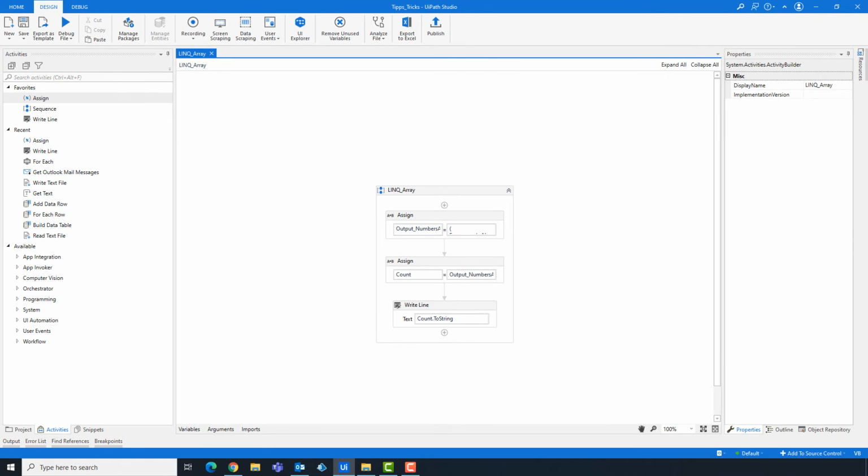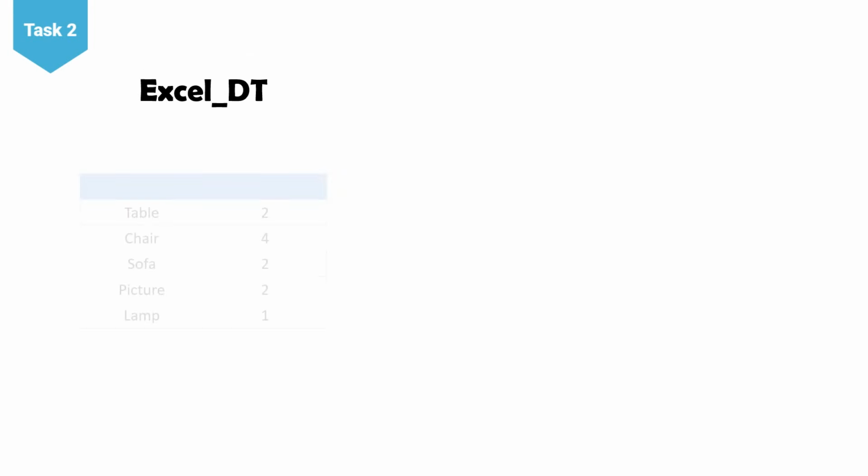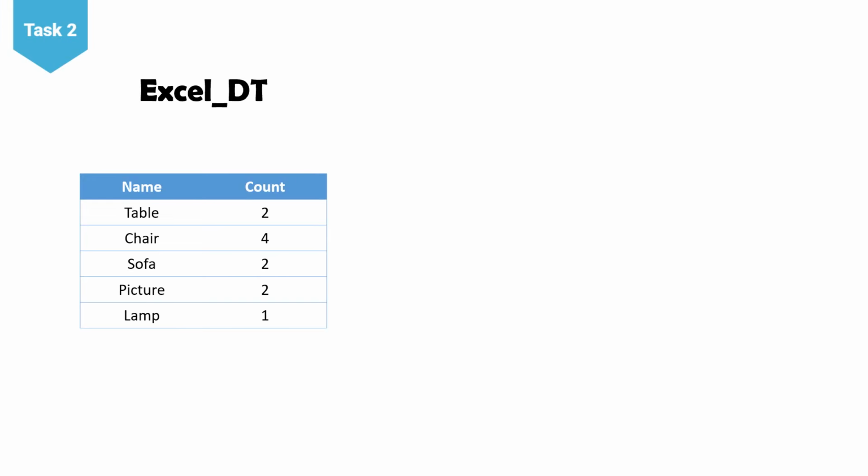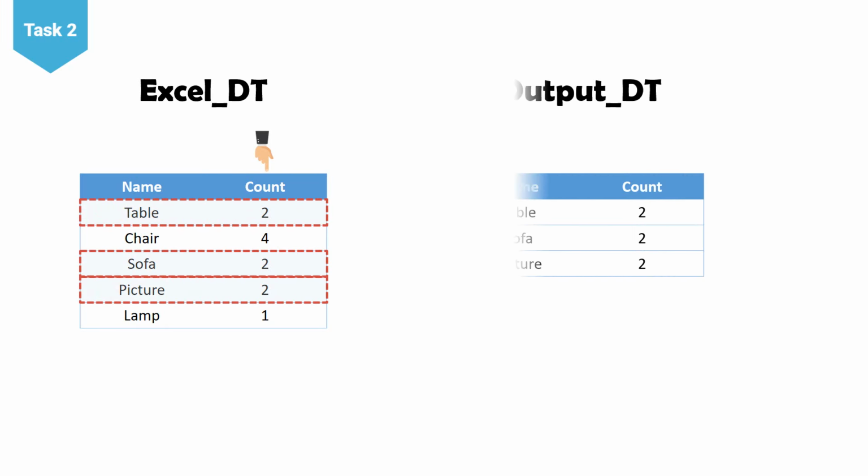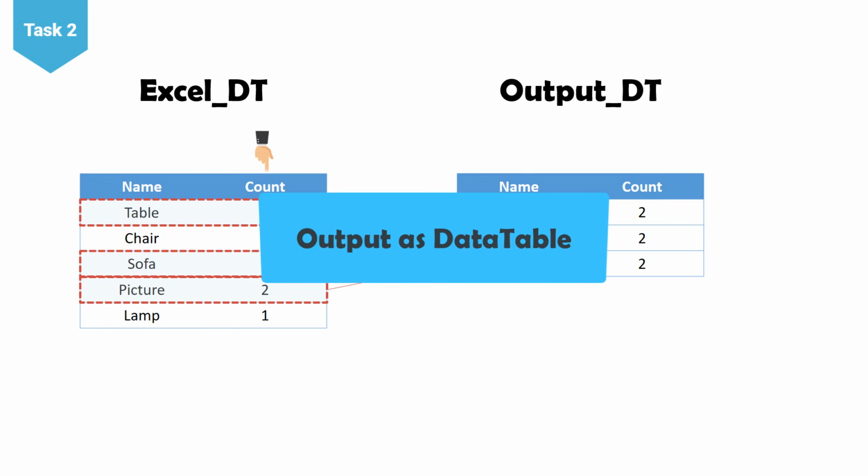You're welcome. The first example was about an object, like an array. Now I'm going to explain another example, where I'm going to create a query on a data table. We have a small table that has 2 columns. These columns are name and count. We want to create a query, where we get all rows as output, where the content of column count equals 2. This means that we should only get 3 rows as output, because the count column is equal to 2 only in 3 rows. I would like to have the output as a data table.